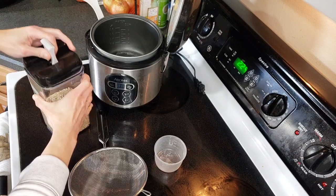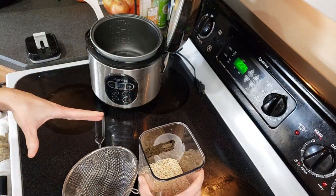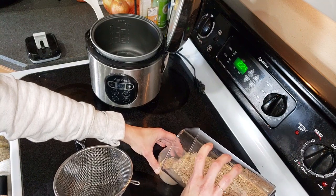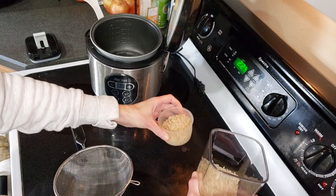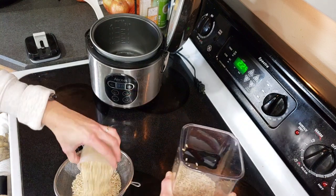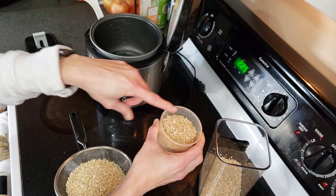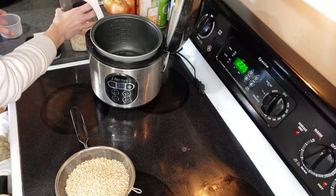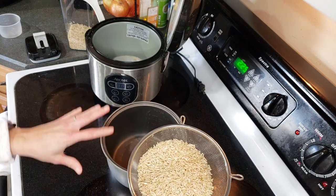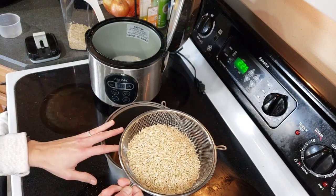We still have another couple hours left on the chili, but I need to go ahead and start the rice. You don't have to have rice with this, but when I made this recipe for the first time it was suggested to put rice in it, and some chilies and soups do include rice, so that's what I've done. This chili recipe serves six people, so I'm going to make enough for six servings of rice. I'll rinse it and add it to my rice cooker, then fill it with the rest of the chicken broth. Brown rice tends to cook a little bit longer, so it's going to take maybe an hour and a half or so.